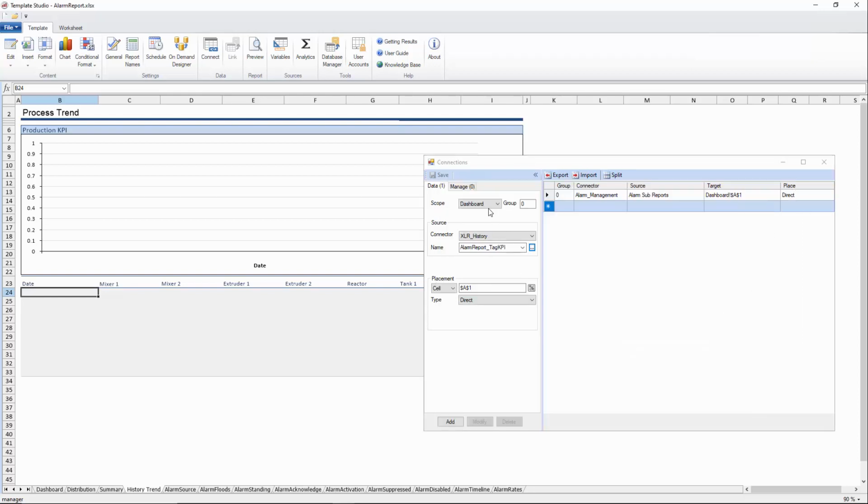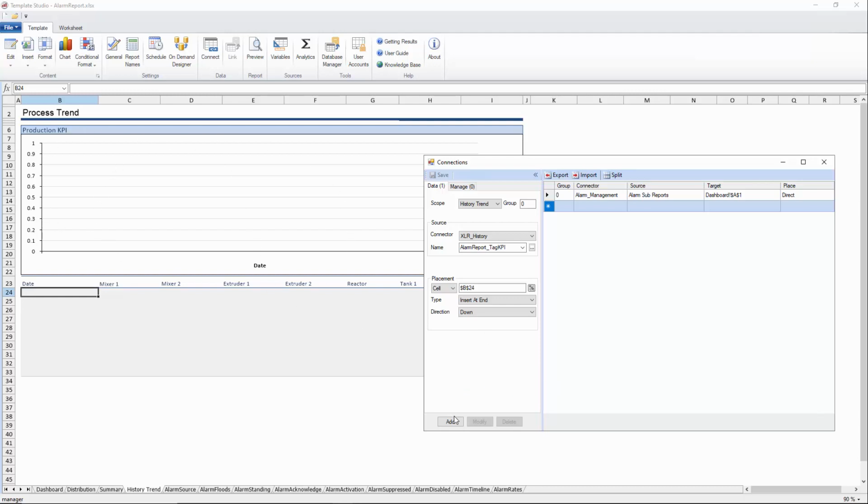And then I'll place it on the history trend sheet in B24 there. And I'll use the placement type insert at n, which is going to stretch the chart series based on the data that we collect.